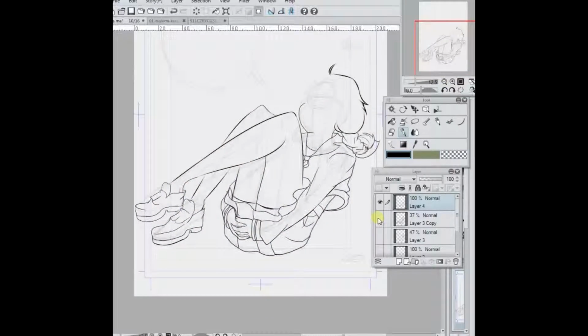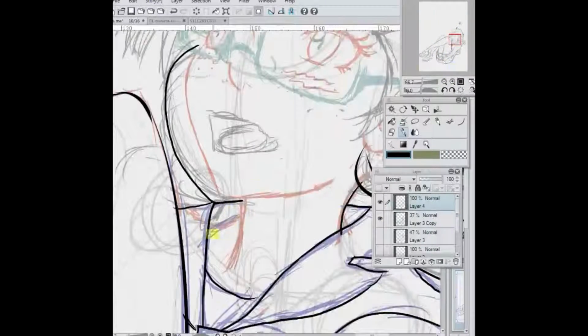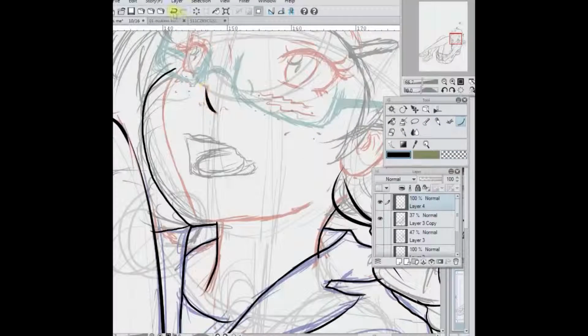Hands are hard to draw. Yeah, we're getting back on topic now, aren't we? Yes, we are. We should be talking about inking. Okay, inking in Manga Studio. Yes, this is Manga Studio, yes.